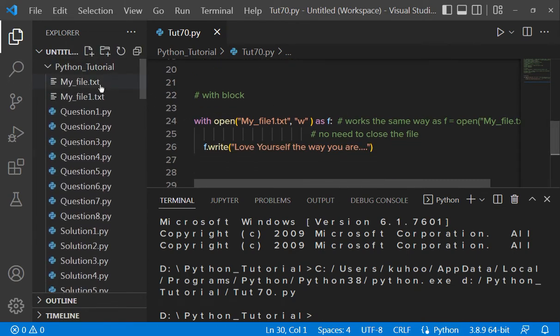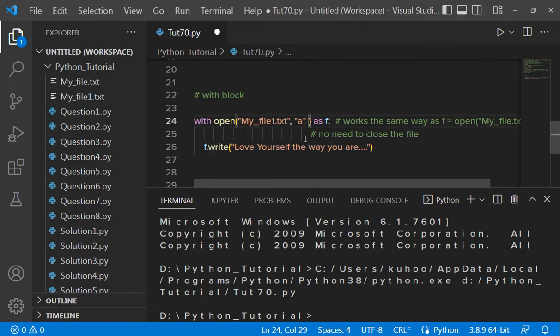But now if I do not want to delete the previous data and want to write some more data in my file, what I can do is, instead of write mode, we can write a mode, that is append mode.